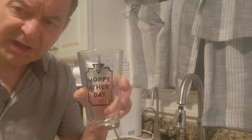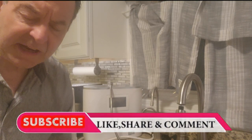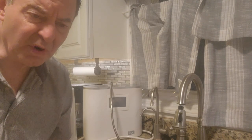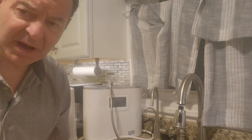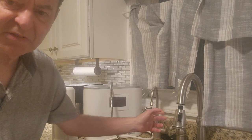I start every day with a big tall glass of alkaline ionized water — I never miss it. It's the best thing I can do. When I'm traveling for a couple weeks, I use a hydrogen stick. We'll get into that some other time, but this is the best water. The hydrogen stick is kind of the next best thing.